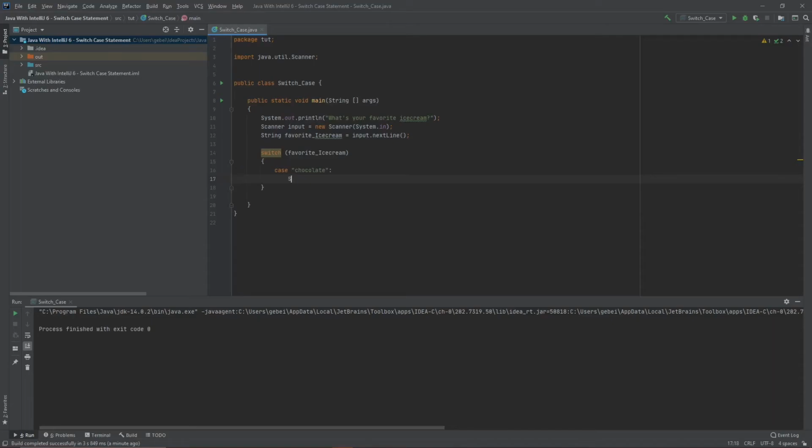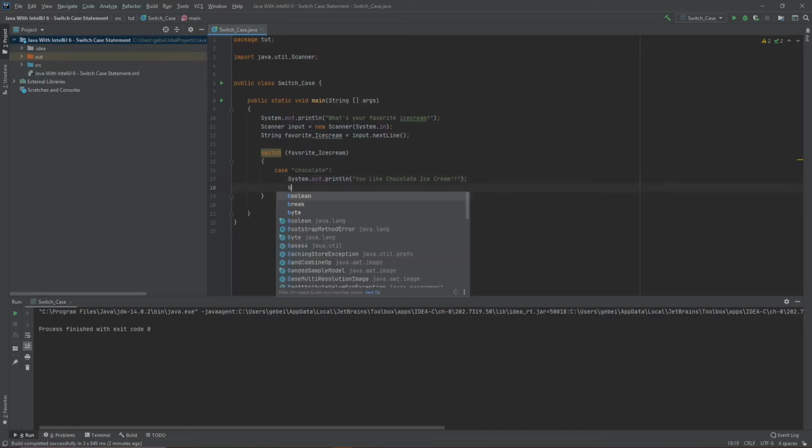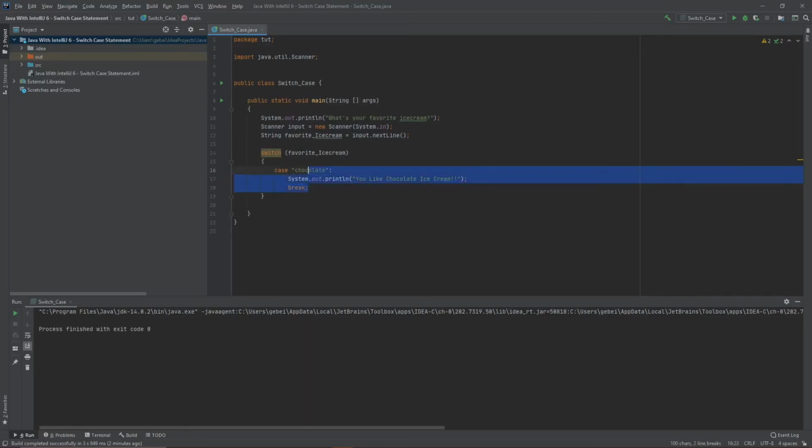So let's do system out print line, and then let's put in you like chocolate ice cream. And yes, I have the first letter of each word capitalized, and I'm not gonna fix it. Let's just do break. And let's just copy and paste.